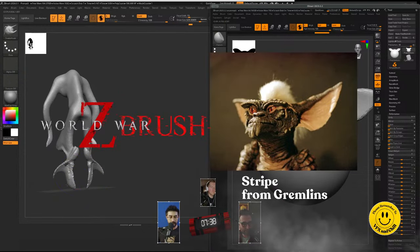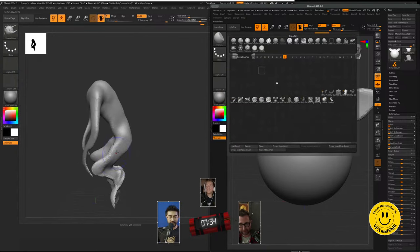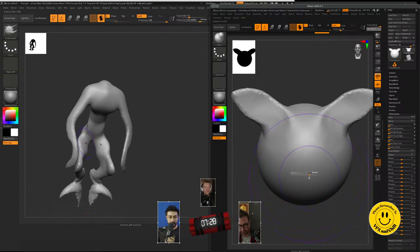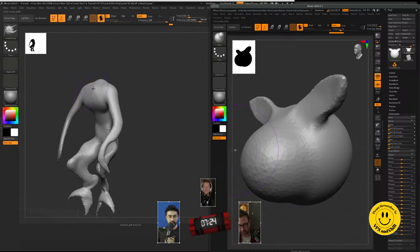You're doing the whole body? I don't know why. Overachiever, man. I've ended up here. I'm not going to finish this. I'm not going to get to the head even. Speaking of the Gremlins, and I would say, Hashi, the head is a fairly important part of a Gremlin. I would move on to the head sooner rather than later.